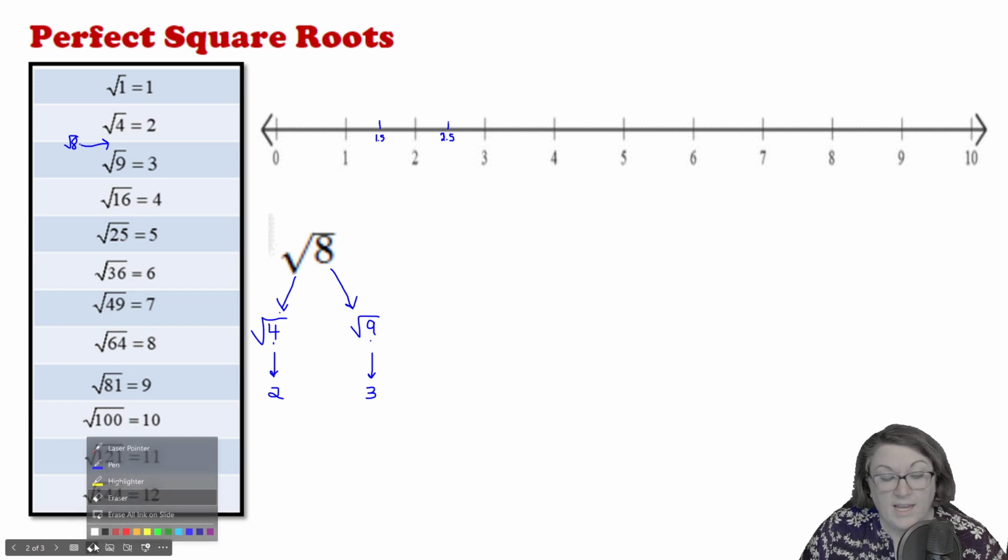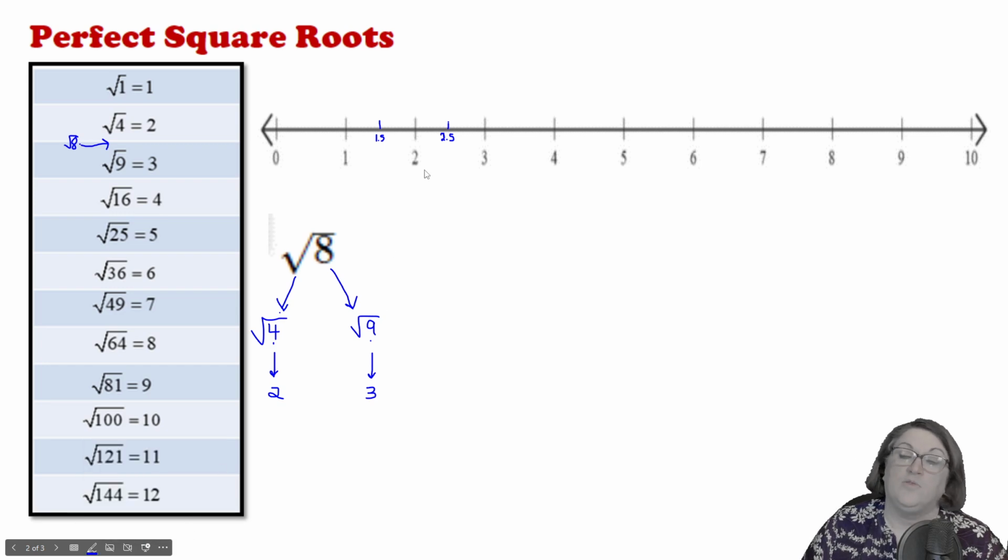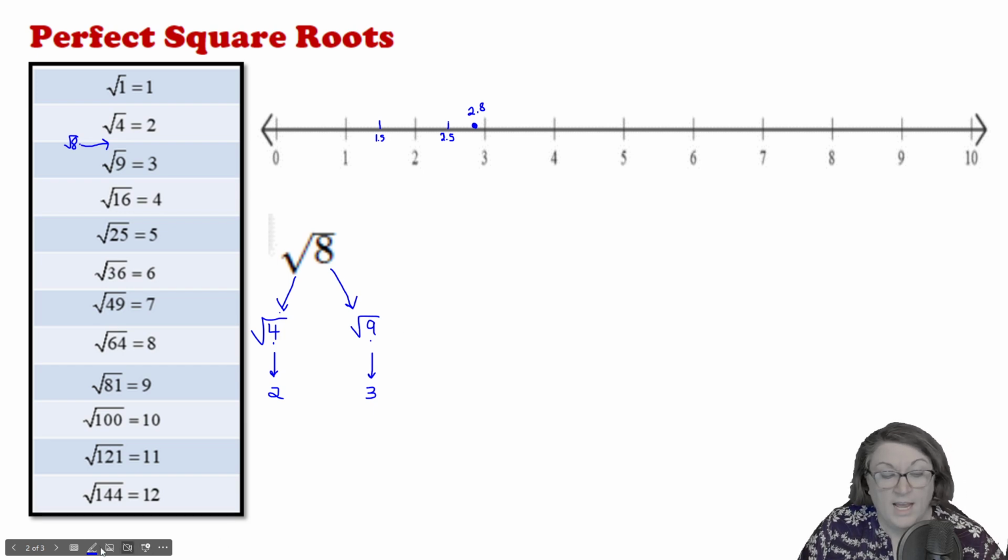Okay, so in that case, when we're estimating the square root, and we know it's a number between 2 and 3, we're not going to guess anything on this side of the halfway point, because the square root of 8 is closer to the square root of 9, which is the 3 here. So you might want to guess a point somewhere around here, like maybe 2.8 or 2.9, something really close to 3, okay? And then check ourselves, like how close are we? We guessed 2.8, it might be 2.9. It's going to be close to that.